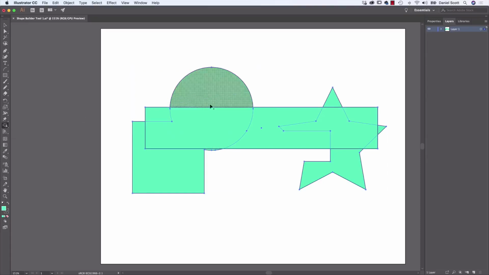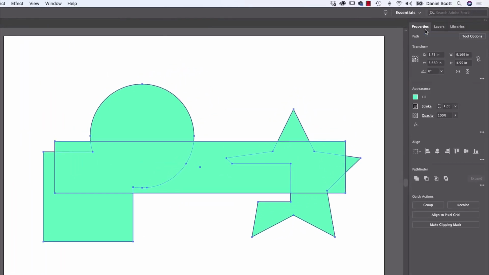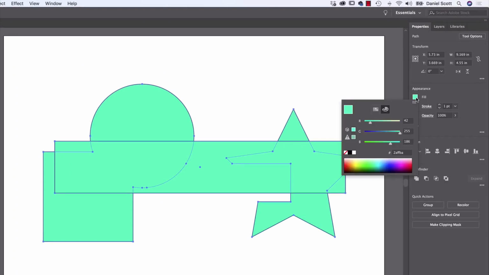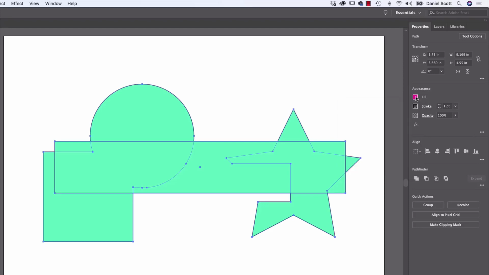Rather than just joining up and removing things, you can actually color shapes where they all overlap. Because remember, this rectangle is just a rectangle. Okay, I want to color some intersections. So I'm going to select them all, black arrow, back to my Shape Builder tool, go to my Properties panel, and in here I can pick a fill color. So I can say, back to my swatches maybe, I'm going to pick blue for no good reason, pink for another no good reason. And what we can do is click it to drop it back in.